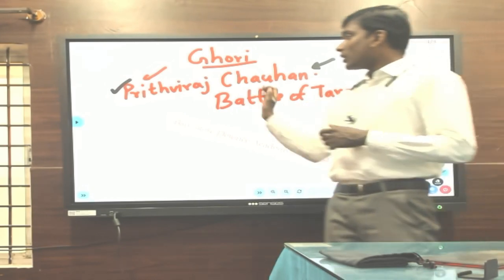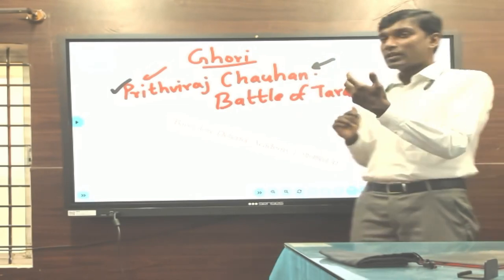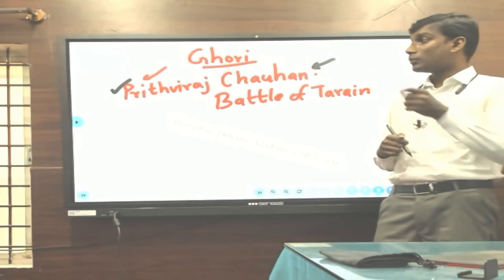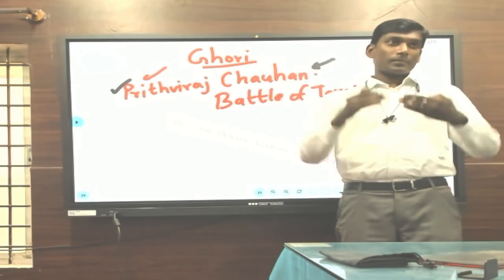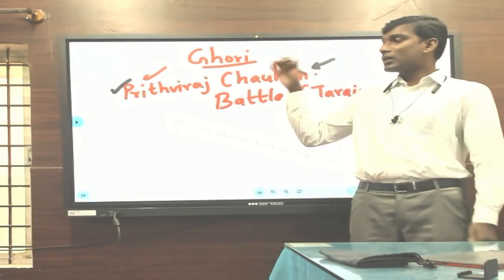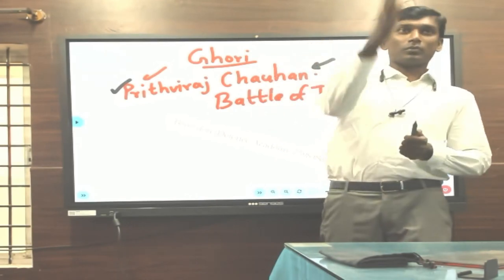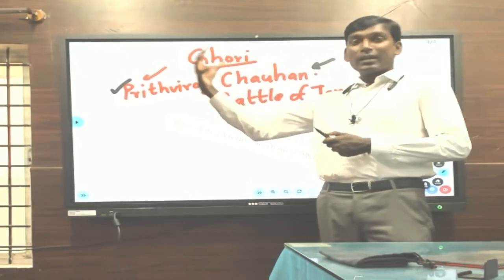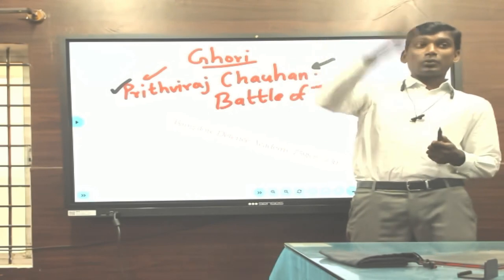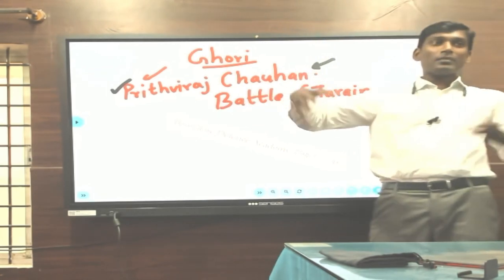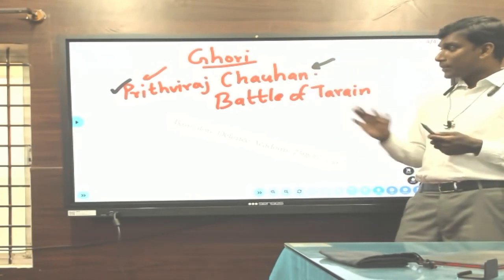Now what happens? Ghori goes back. During this battle there is a lot of story of what happened with Ghori. NCERT textbooks don't mention what happened in the battlefield, but I'll tell you, there is a story book called India, written by John Key. There is a story mentioned. Prithviraj Chauhan and Ghori are face to face. Ghori is on a horse, and Prithviraj Chauhan is on an elephant. Prithviraj Chauhan takes a spear, aims towards Ghori and leaves that spear. The spear comes and hits Ghori and Ghori falls down. Within the next 2 minutes, Prithviraj Chauhan was about to kill Ghori. But another soldier came, lifted Muhammad Ghori, took him in his arms and everyone ran away. That is one scene which happened in this battlefield.